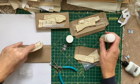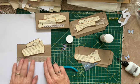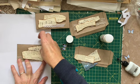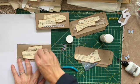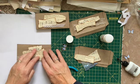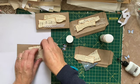You can work out what I've done so far. Right, now this needs to go about there, and then that will be going about there. I'm going to go back in afterwards and put a little bit more glue. I just wanted to get these things roughly where I want them to be.